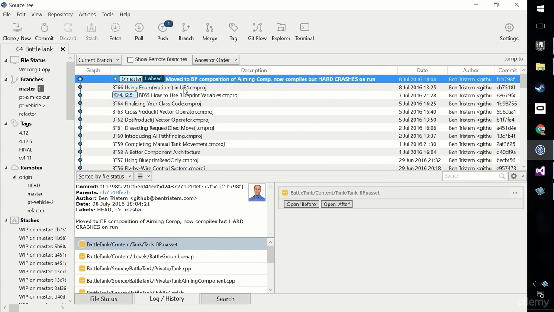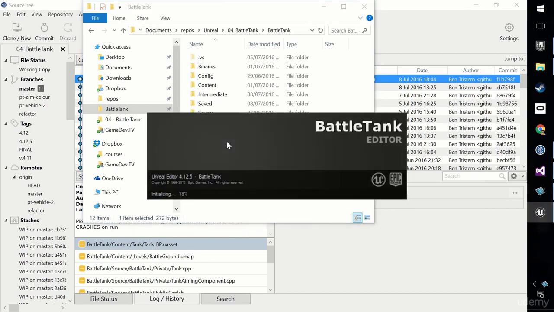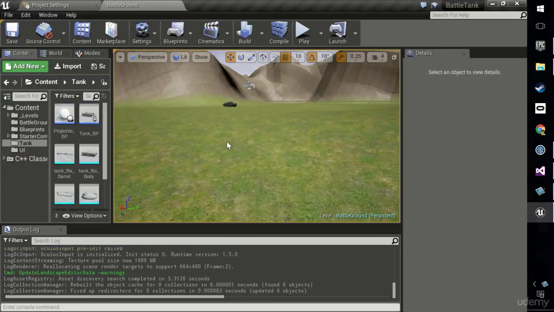All right, so we have got a fair distance down the road. We have changed the architecture, but we have a hard crash. In the next video, we are going to focus on how we're going to find the source of that hard crash by attaching the Visual Studio debugger. So that's going to be pretty cool.